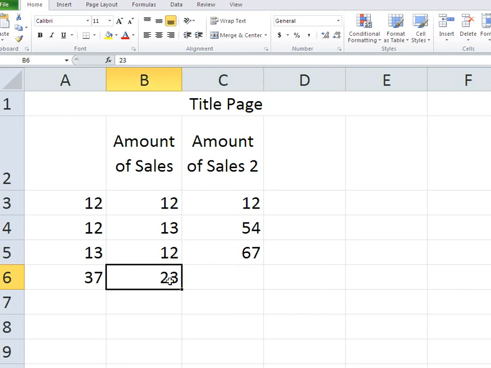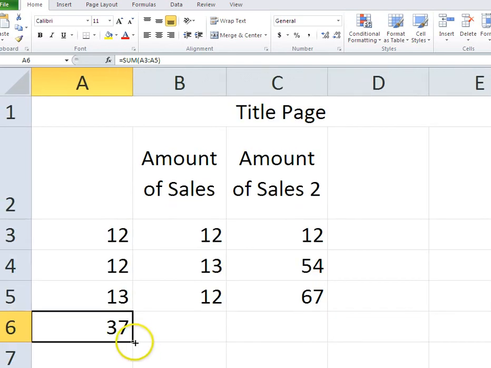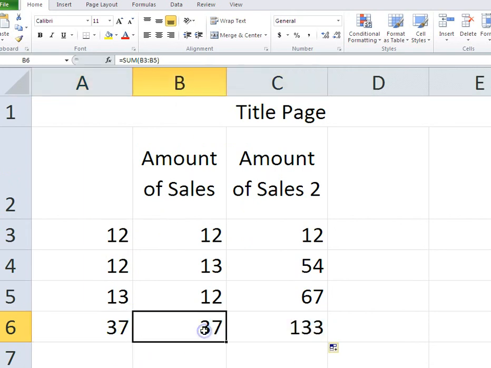There we go. Notice my formulas here. It says A3 through A5. I want to find the totals of these numbers that go across from the left to the right. I can do the same thing. I click here in this little corner of my box. In fact, I will enlarge this so you can see what I'm talking about. There's a little box right here in the right-hand corner. I click, drag across. There's my totals that I was looking for. 37, 37, 31, 33. I can do the same thing for other functions.